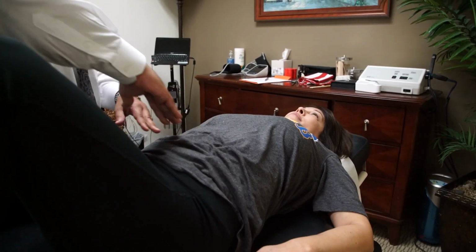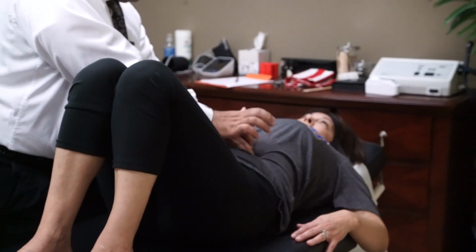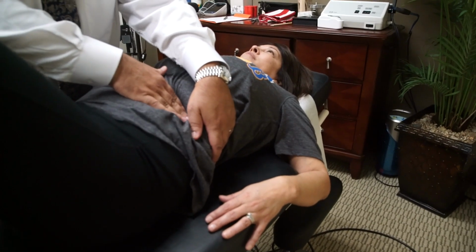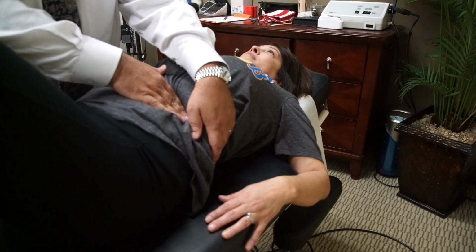So during the abdominal exam, you can see that I percussed and I palpated, and then I went to really feel to see if there's any enlargement or masses around her abdominal aorta. Again, with connective tissue disease, there's always the possibility of an abdominal aortic aneurysm. And in her case, everything felt normal. We didn't feel any growth or any abnormal palpations extended anywhere in the abdomen.